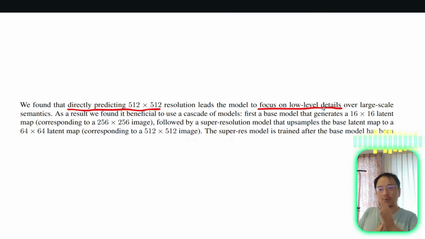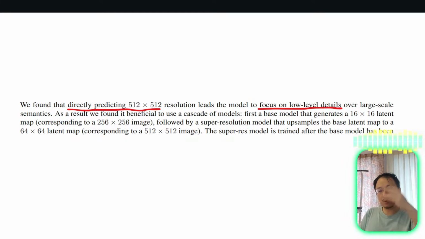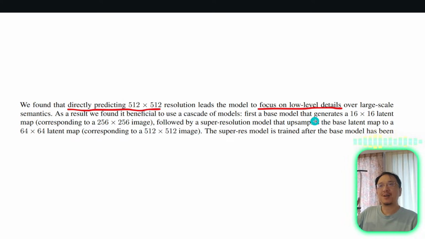And also, it does not only have two levels, the low resolution image and the super resolution part, because it is a latent model. It actually works on a 16 by 16 latent space for low resolution scenes.